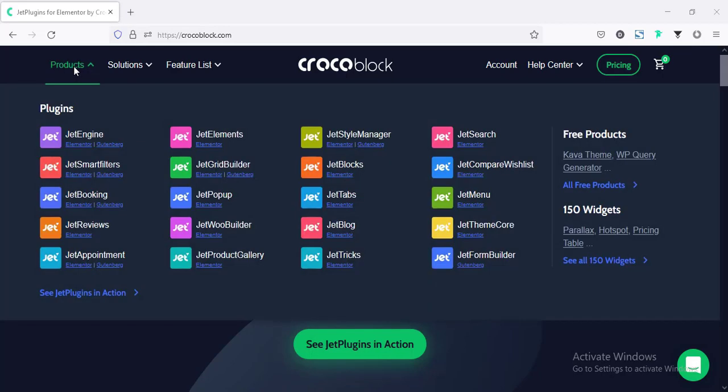If I see their product list, here we'll find sets of plugins. So they divided their large plugin into some smaller plugins, so your site will not be overloaded. For example, if you need a booking website, in that case you can install Jet Bookings, and for designing purposes you can install some more plugins from here. But you need not install all these plugins, and your site will not be overloaded.